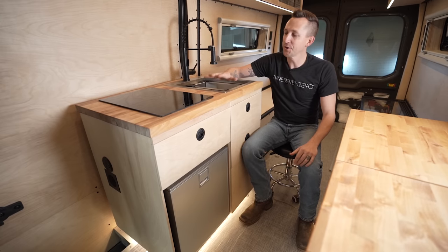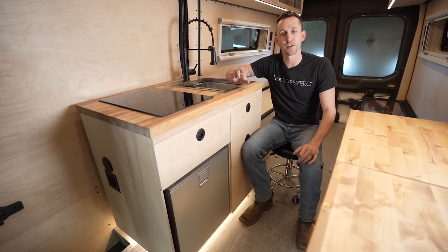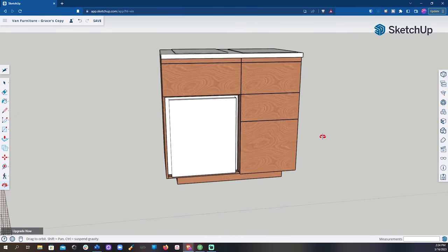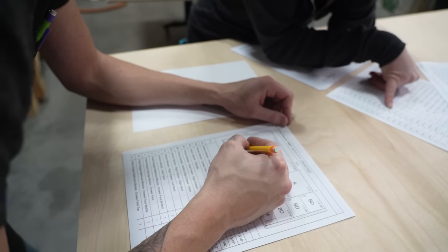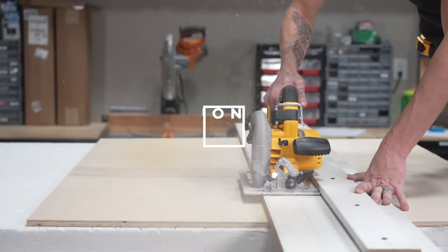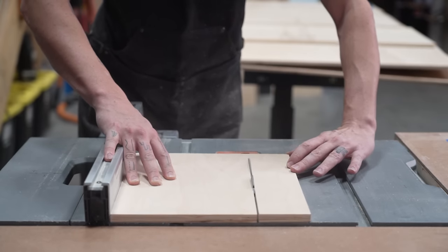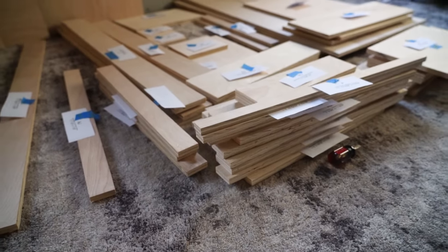In this video, I'm going to show you how we built this kitchen module in our DIY transit camper van conversion. Let's get started. For this build, we made a model and cut list in SketchUp and labels to keep track of the pieces. We cut our larger pieces of half-inch birch with a circular saw, and then cut our smaller pieces with the table saw. And we're left with a bunch of rectangles.